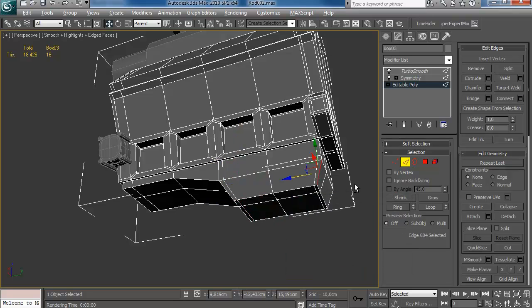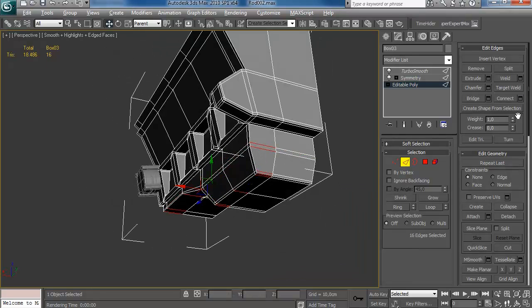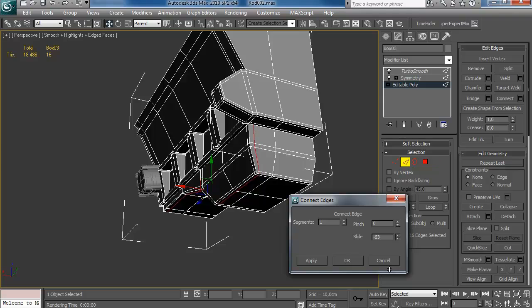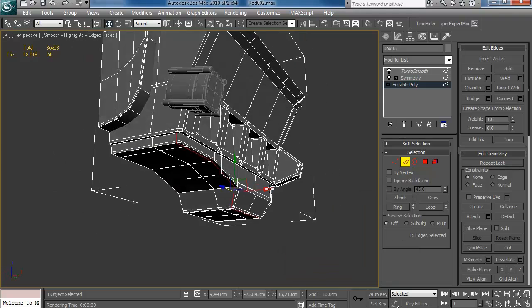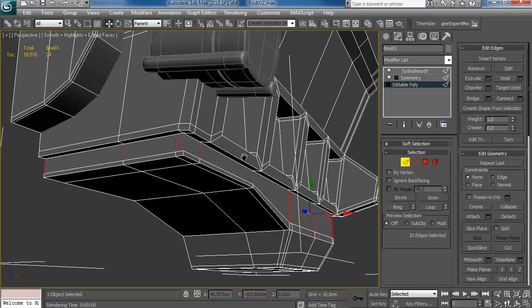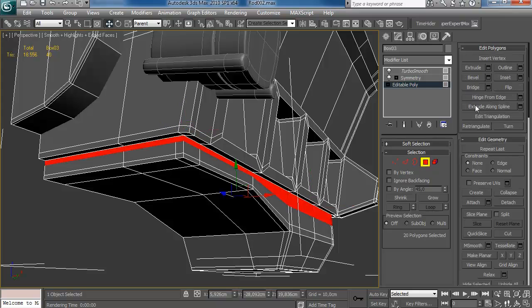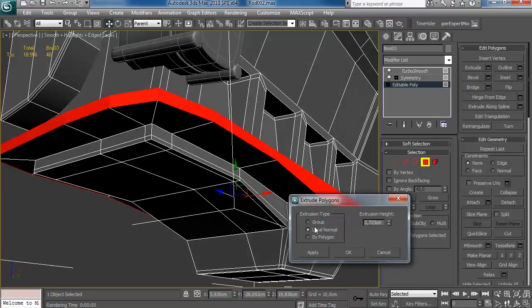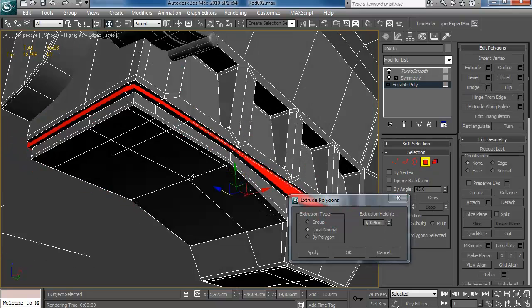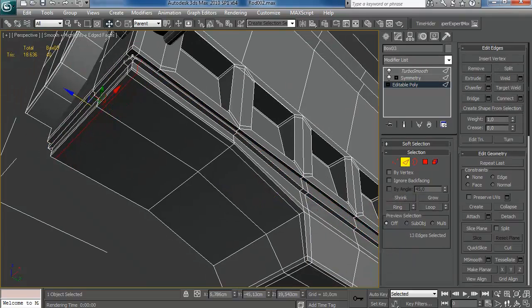I'm not really going by my reference here, just basing this on what I have seen before as car engines. Once again, as I've said, with technical parts, if you're not sure how something looks, look at reference. My examples here are a bit more advanced. I'm not using as much reference as people who are new to this sort of stuff would need, which are probably the sort of people watching this tutorial. But don't be afraid to use reference if you feel that you're not ready to create this with little reference.